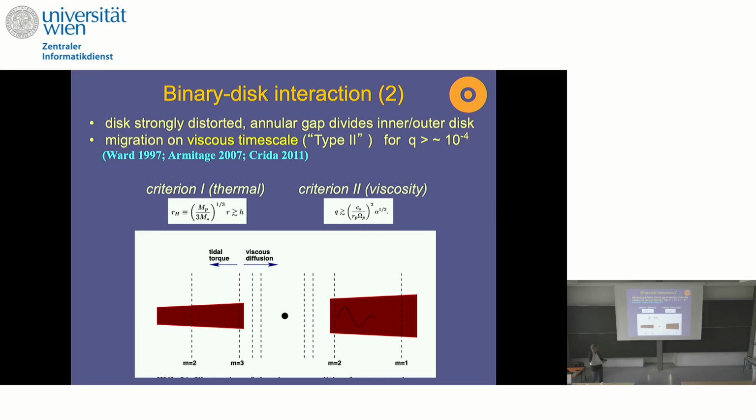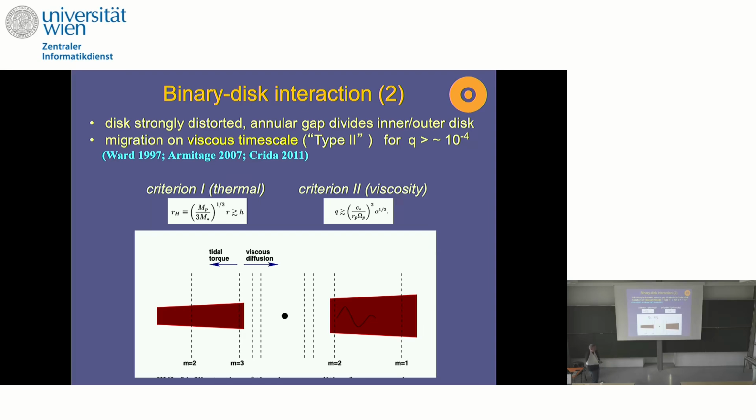In this regime, maybe I'll skip details here, but the migration is very different. To zeroth order, there is a barrier here. And you can think of this perturber as a particle in this disk. So if this disk is slowly viscously accreting towards the primary black hole, which is sitting here, this whole gas is radially slowly falling towards the primary. You can think of this as just a particle that's locked in the disk. So together with its gap, it's just moving in on the viscous timescale.